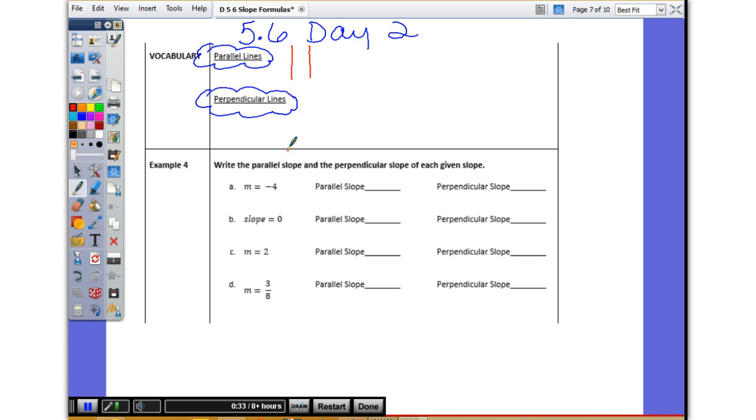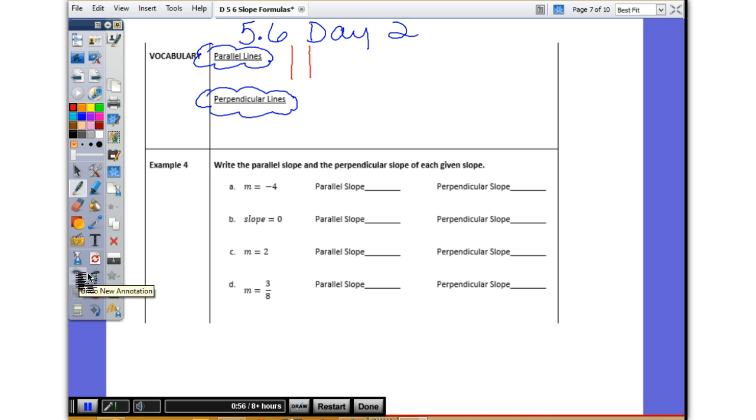Two lines running parallel. They could be running that way parallel. That's the sign you see, but that doesn't mean they have to be running vertical to be parallel. They could be running like this to be parallel. They could be like this to be parallel. They don't have to be vertical to be parallel. But that's the sign for parallel.